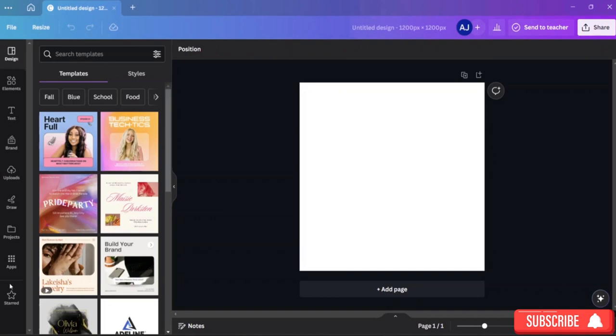Then we'll move on to the rest, and I'll explain what options are inside each one. So let's first start with this File option right here.